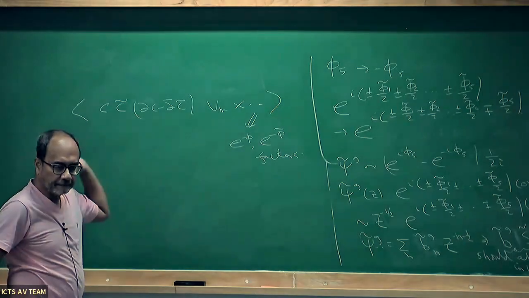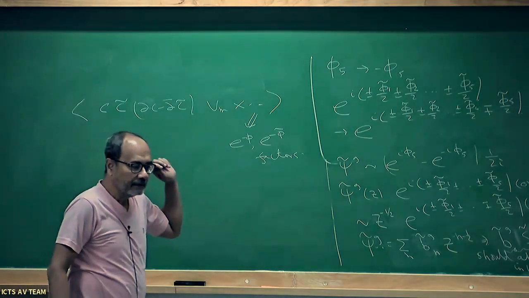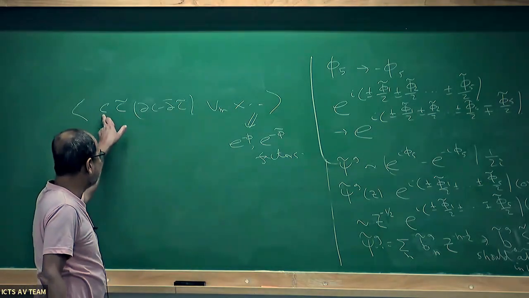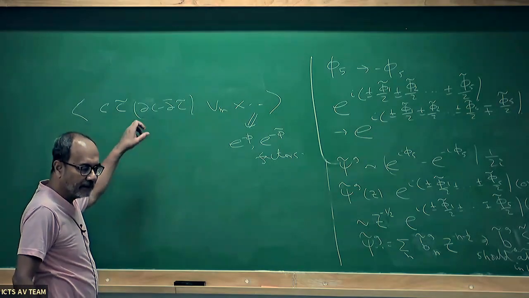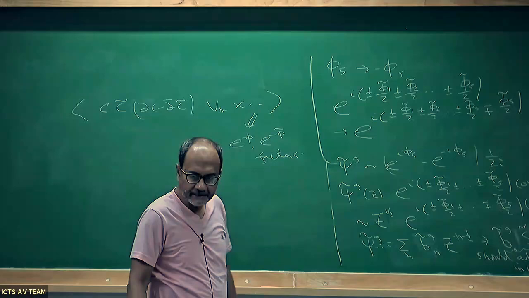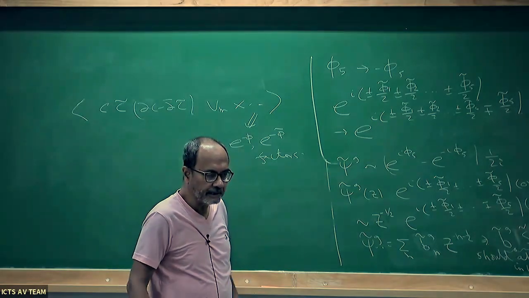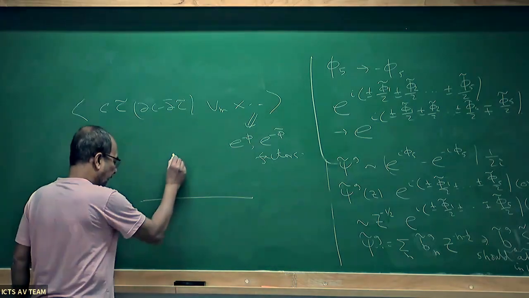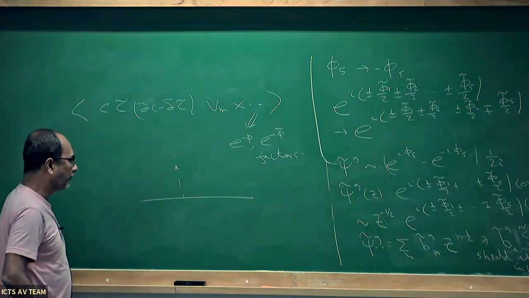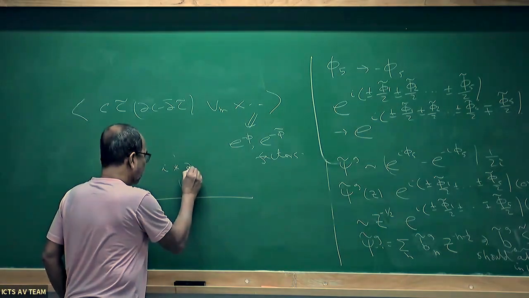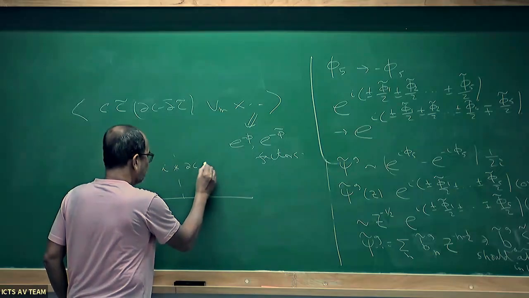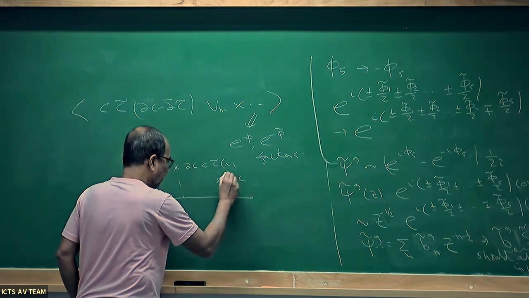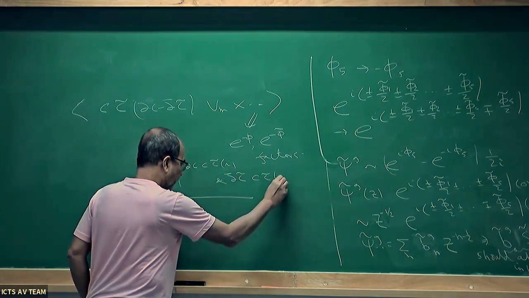But let's just focus on this. So you see that different terms, I mean, it has C and C tilde both. Okay. So how do we calculate such objects? Okay, and you are calculating on a disk or upper half plane. Let's take upper half plane. Right? This origin can be mapped to the point i. So you have ∂C, so the two terms are ∂C, C tilde of i, and ∂C, ∂̄C tilde of i.